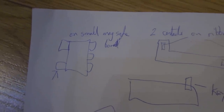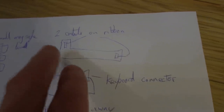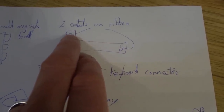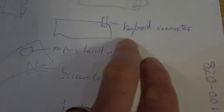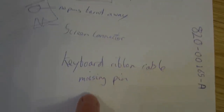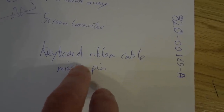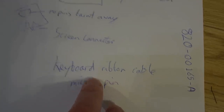So on the small MagSafe board, there's just one pin that needs reflowing. That should be okay. On the little ribbon cable that connects the MagSafe board to the main board, 2 of the contacts have lifted. They've blackened and they've lifted, but I think I've been scraping them, and I think I'll be able to solder them back on. The big problem is the keyboard connector is lifted, so that needs soldering down. That's on the board here. But annoyingly, the keyboard ribbon cable has a pin missing, so the actual soft ribbon cable is going to need painting in with conductive paint. There's lots to do here.